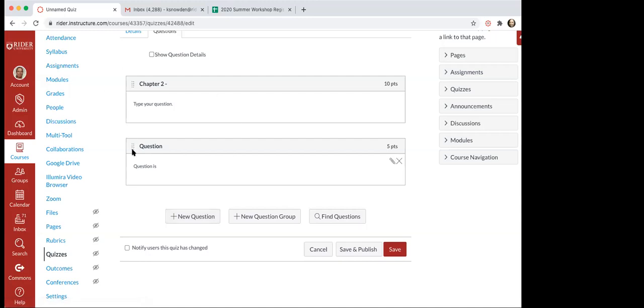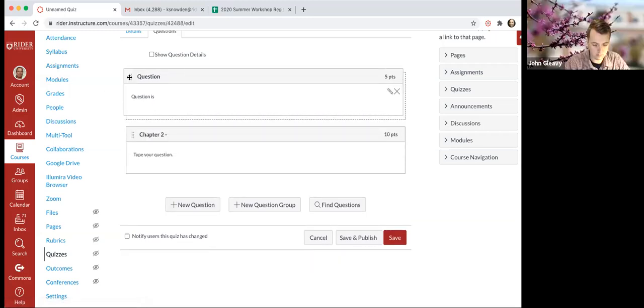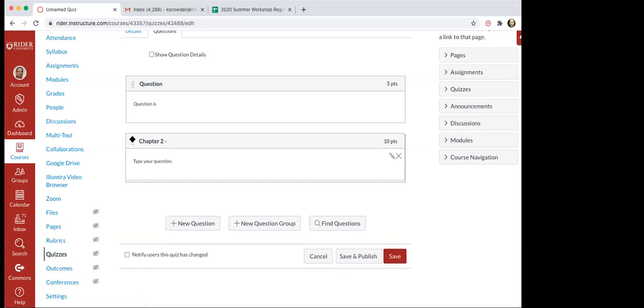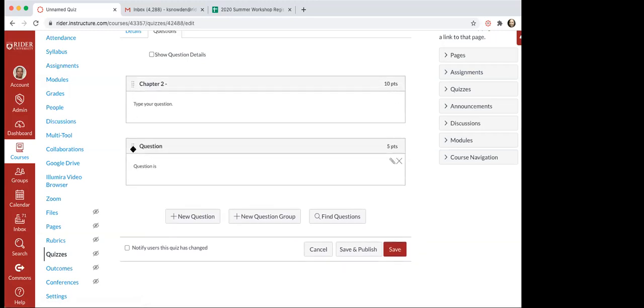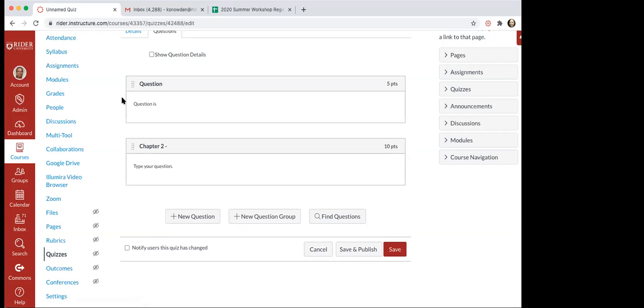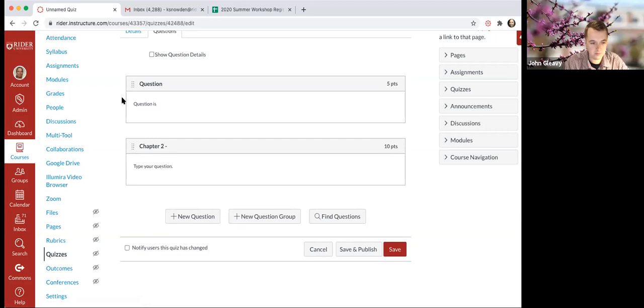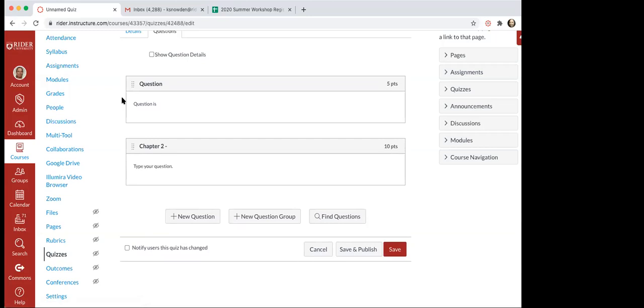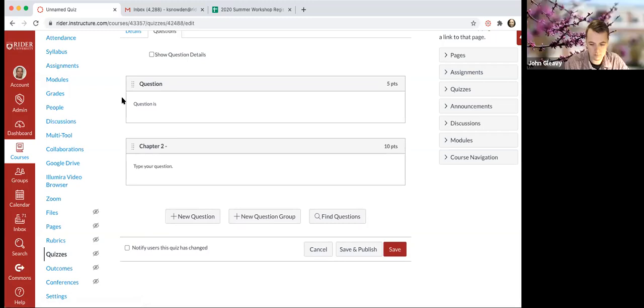Once the questions have been added, you can rearrange and reorder the questions by clicking the dots in the top right corner and dragging questions up or down in the list. Whatever order you arrange them in is the order in which they will be displayed to students. So whatever order you put them in is how it will show up for each and every student who is taking that particular exam.